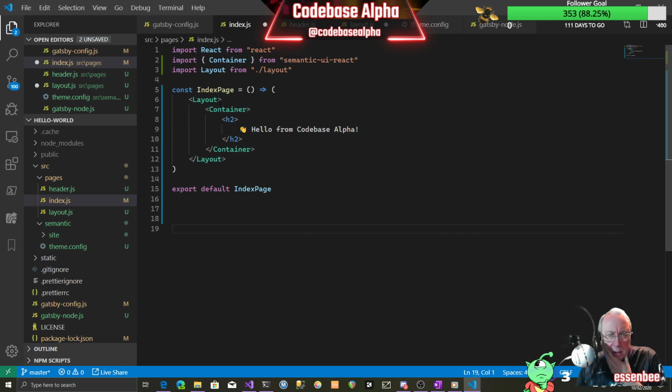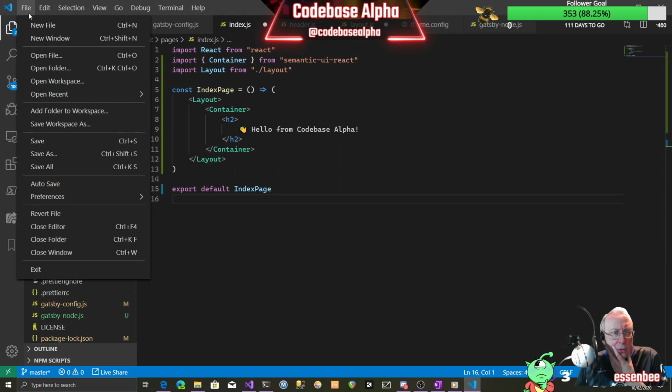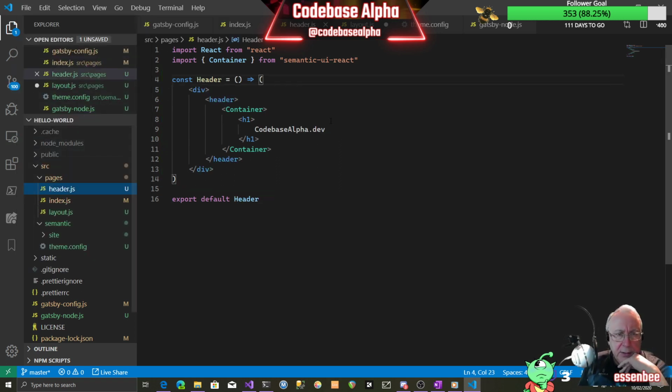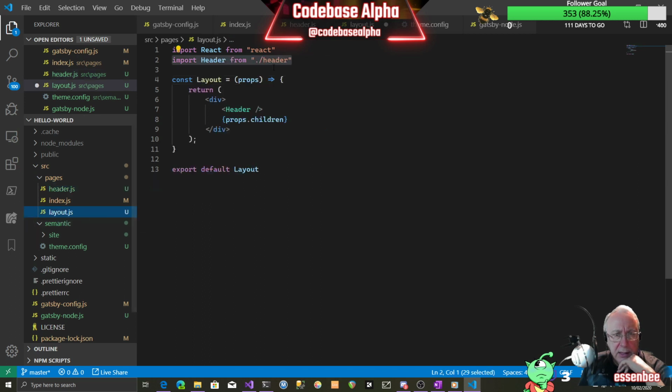Got a container, we have index page, we're exporting the index page. So that looks okay. Got a header, importing container into this. Using some text in the header. And our layout wraps the header, children. So let's just give that a go and see what it does.